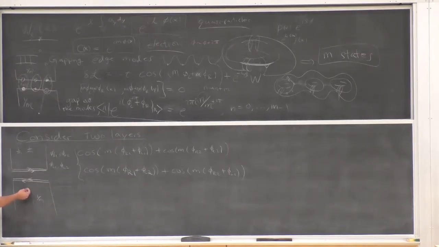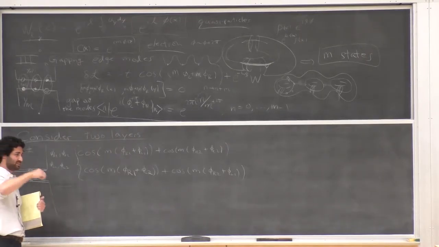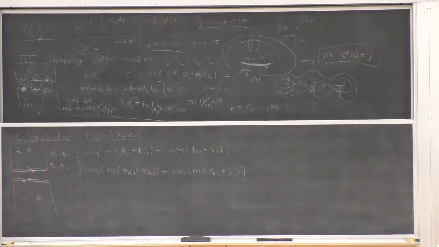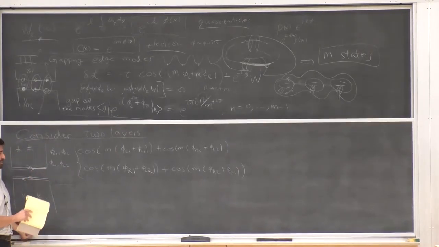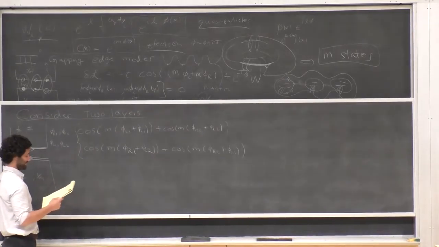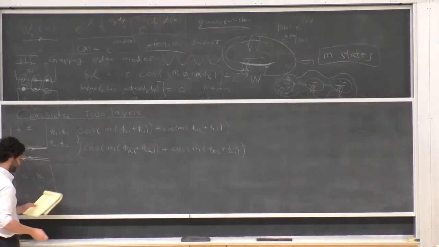But if these were integer quantum Hall states, and I send in an electron from one layer, it could wind up as a superposition of electrons in the two layers. Whereas in these fractional states, if I send in a quasiparticle from the top layer, there's no way it can end up as a superposition of quasiparticles in the two layers. It will always end up in one layer or the other. So this fractional state allows the possibility of really making this complete twist where all the quasi-particles from the top layer wind up into the bottom layer. And it wouldn't be possible for the integer states. Okay, so that's about as much I'm going to say about that unless someone really wants more of an explanation.